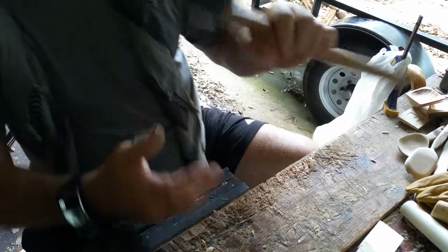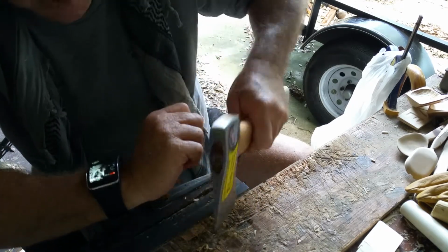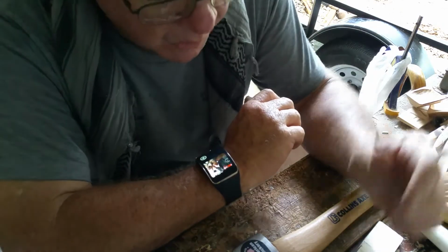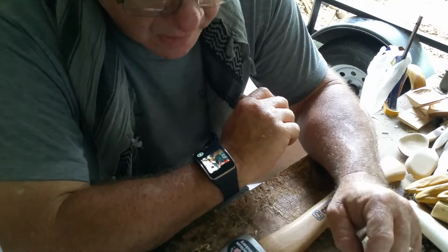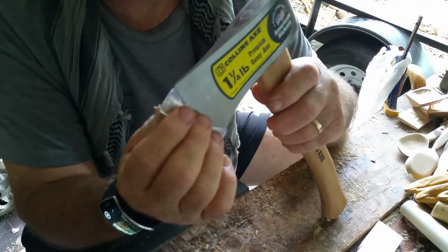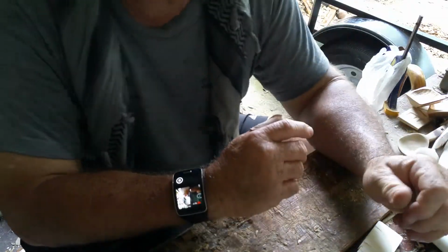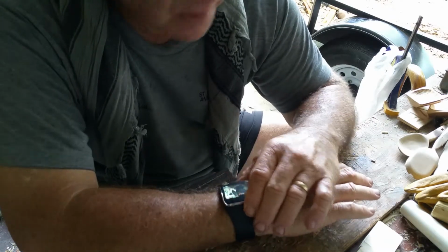I don't know, but anyway, like I say, I don't really care, because I'm going to be pushing it through stuff. I'm not going to do any heavy whaling. Unless I do get a piece of wood that I'm going to make a big bowl out of or something like that. Then yeah, I probably will. But once I get that edge on there, as expensive as carving knives and carving axes are, I wanted to find something cheaper, because, like I said, I don't see the point in paying a couple hundred or more for an axe. It just doesn't make any sense. So that's what I wanted to put out there.